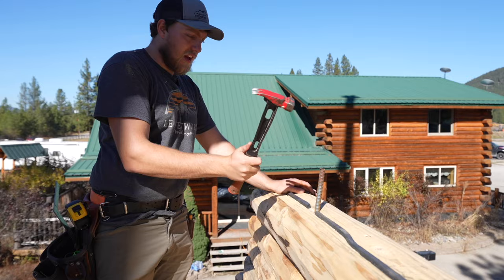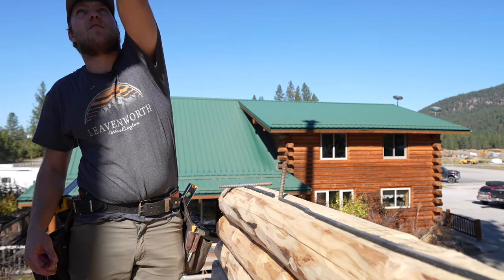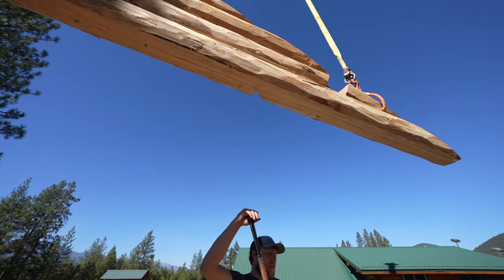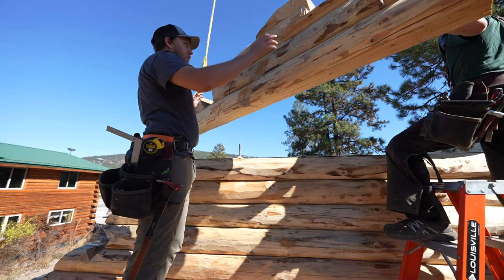And leave it sticking up just like that. And then we're gonna slide our gable. There's a hole right there in our gable log, right here, and we're going to slip that over top. So you gotta glue it first though. Wanna make sure we turn this thing the right way.